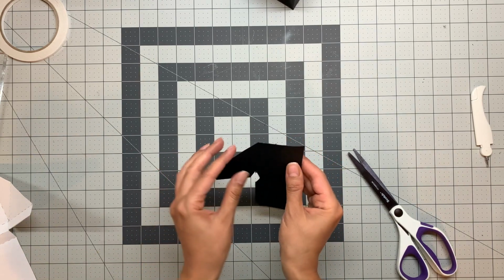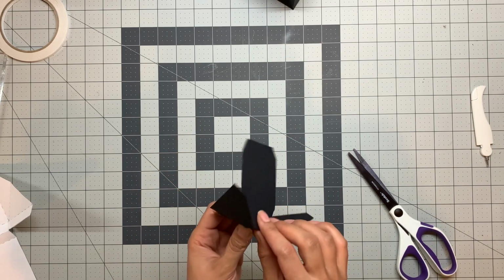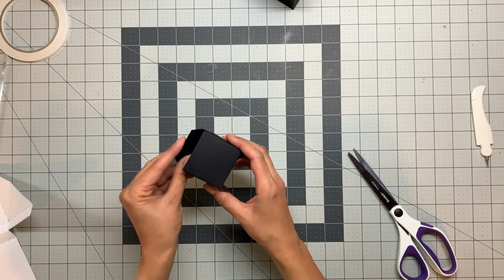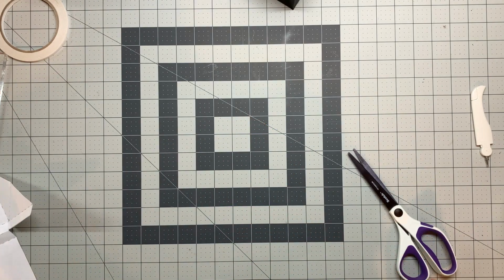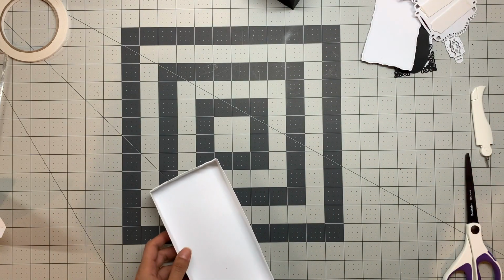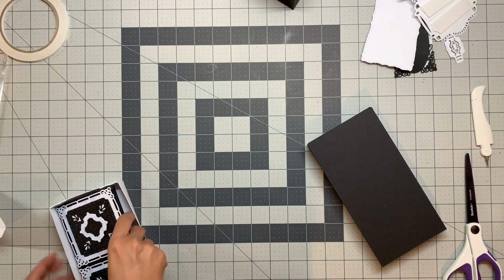for your 2-inch cube, which is gonna be like this size. So okay, let me explain how you make the box for your cube. Like this. Now you put your cube inside.